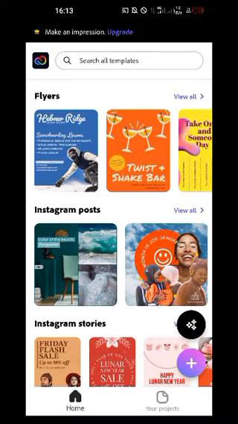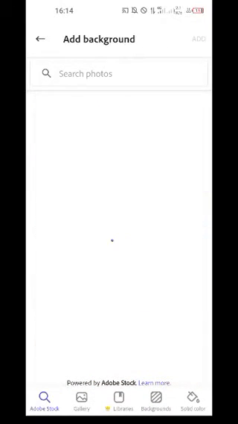Today we are going to look at how to design a simple flyer for a social media post. So at first you click on the plus sign within the violet on your app. We are using Adobe CC application. So I click on it. After clicking on it, then you select solid color down there.